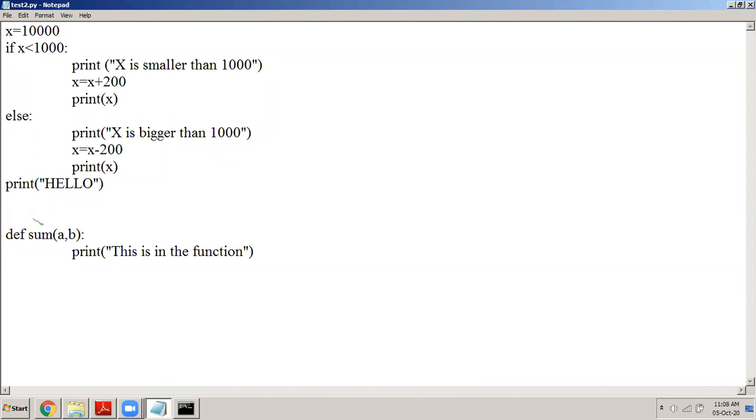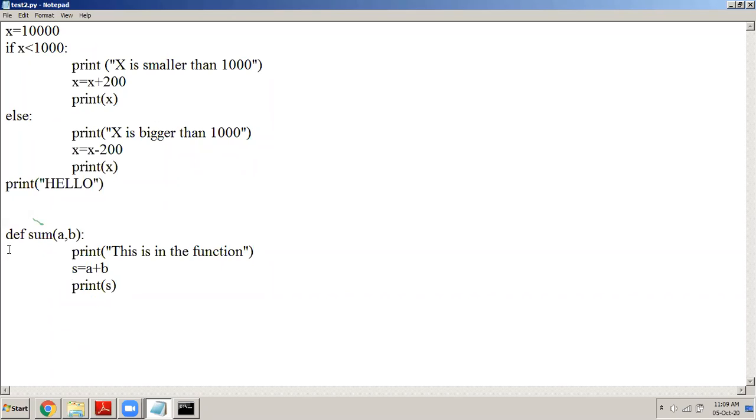Then we write s = a + b, and then we write print s. So all these three statements belong to the function. Why? Because you have written them one tab space inside.